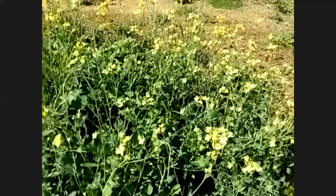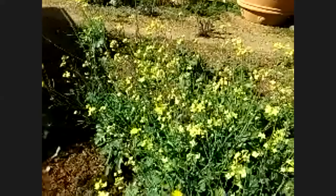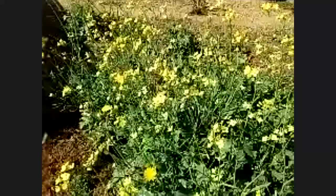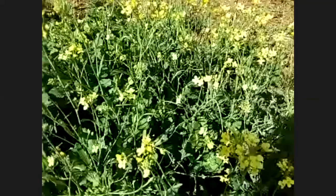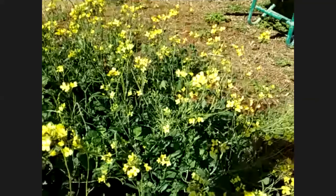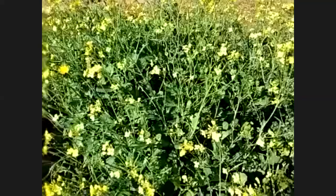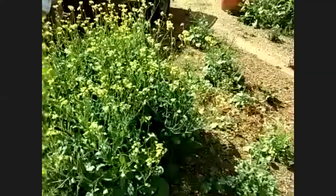Those big fields of canola have lots and lots of nectar and also some pollen, and again provide very, very good food. You can see there's heaps of bees on here right now. So many of them. They are having a great time on these little canola flowers. Morning time's a great time for them to feed. Whoops. Oops, they're quite heavy. The flowers kind of droop there as they land on them. So that's another one. Don't pull out your mustard weed. Believe it or not, they really help the bees.